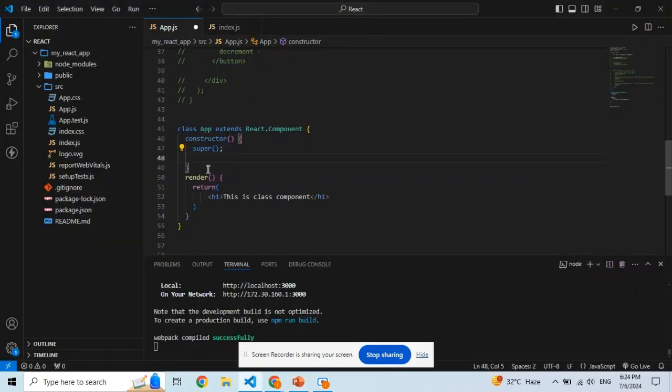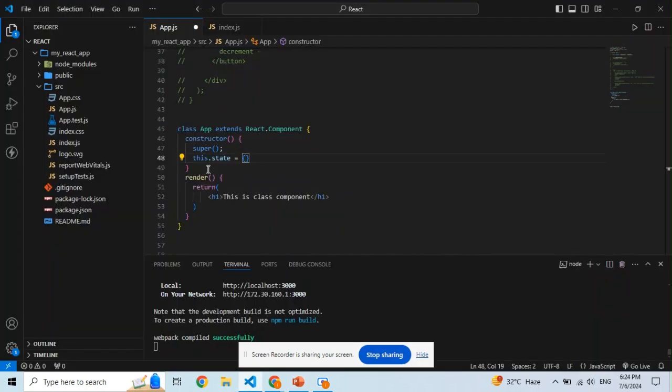If you have used Java, you know that there is a this keyword which refers to the current object. So basically this, and there is a state object, and you put all the properties in this object.